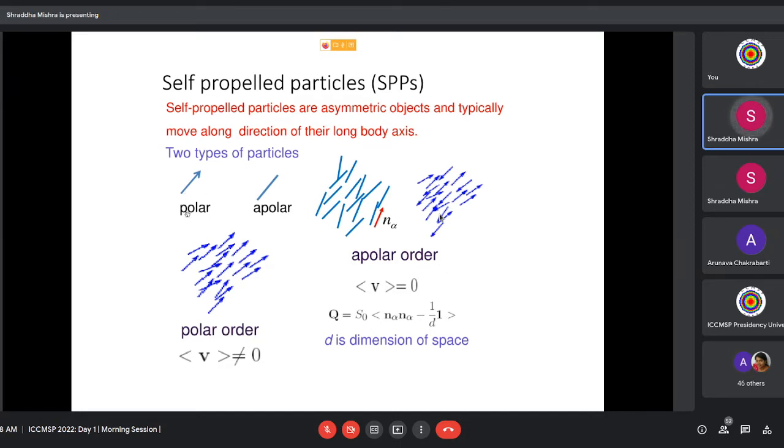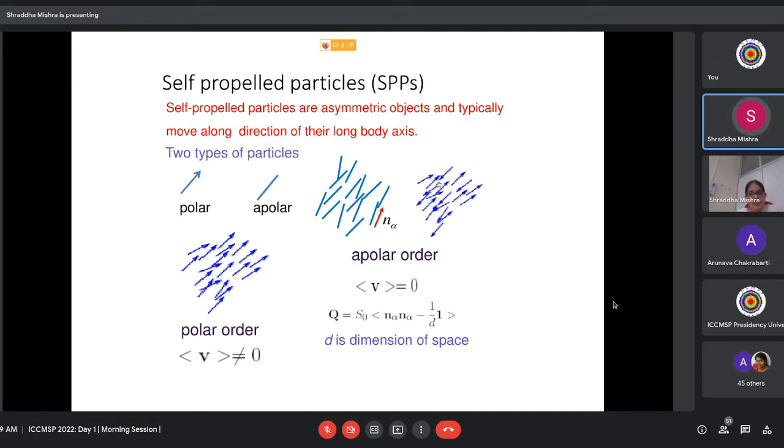And these polar particles, as usual, just from the ordering, like from the diagram, we can show that if they are packed in a very dense environment or the other conditions are favorable, they can form a state where everybody is more or less oriented in one direction, such that if I calculate the mean velocity of all these heads, I will find a non-zero vector. That is called the polar ordered state or flocking state.